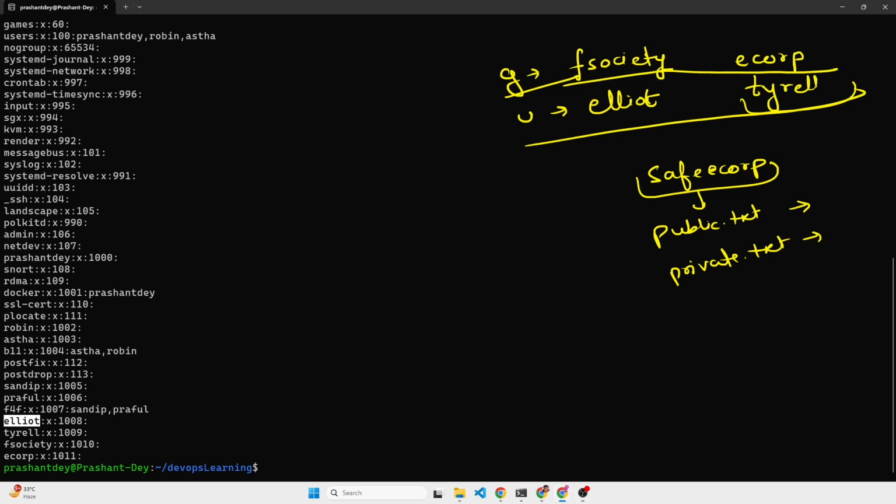Continuing the entire discussion once again, we now have these users and the groups have been created, but we have still not assigned any user to the group.